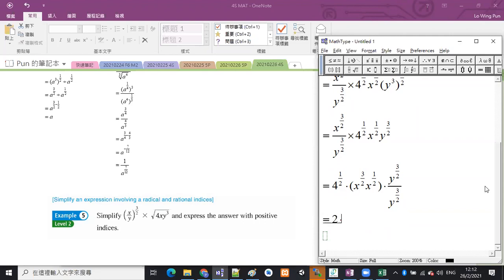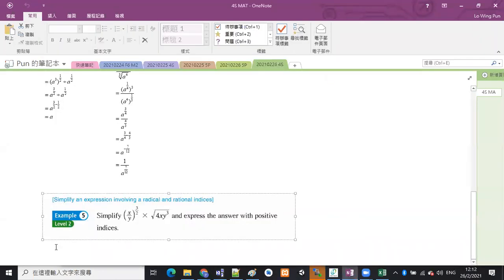It's just 2. Okay? And then for the x part, we have x index times x index. So we just add the indexes together. 3 over 2 plus 1 over 2 is 4 over 2. That is 2. Okay? And then times y 3 over 2 divided by y 3 over 2. Okay? So they are exactly the same. One up, one down. So they are completely cancelled by each other. So what is remaining is just 1. Okay? So finally, you just simplify the answer. 2 times 1 is 2. And then x squared. That is the final answer. Example 5. Is that okay?